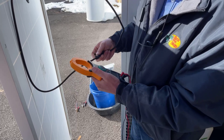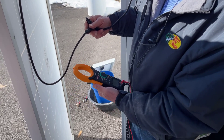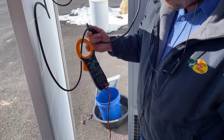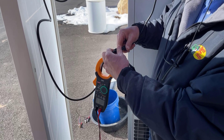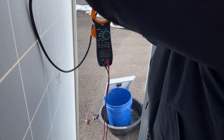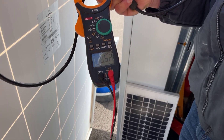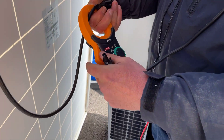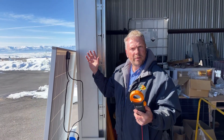People are going to look at this and say this is dangerous or redneck - I really don't care. Because one day when systems go down you're only going to have these basic tools to figure things out. If you only know the high-level method you won't know the low-level method. So what you do is put the two MC4 connectors together - even though they warn you never to short them out - and measure the amps. This panel right now pointed directly at the sun gives me 8.3 amps, so I know this panel is good. Disconnect the plugs quickly so you don't get an arc. Go through each panel and make sure it's giving the rated output.